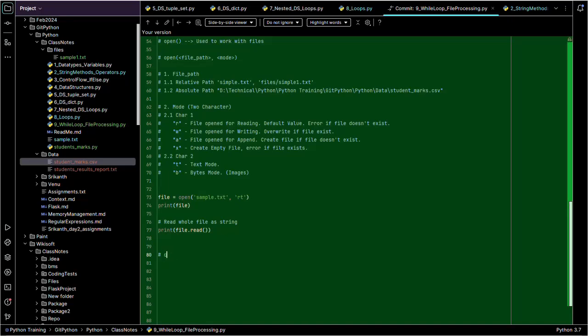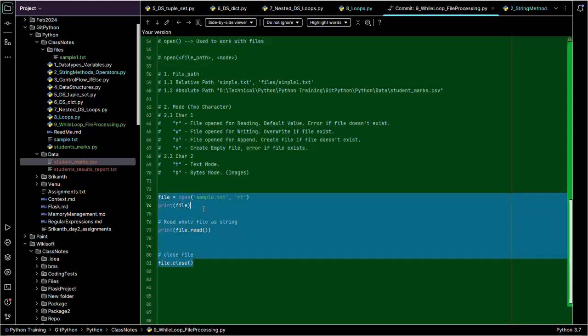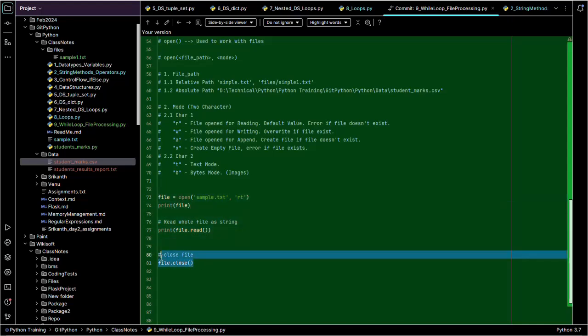The reason is, when you open the file and you try to close it from the backend, it will say the file is already in use, right? So that kind of problem would occur, and sometimes your file also may get corrupted. So it's always good practice to close the file as you use. We are opening the file here, reading the file here, closing the file here. When you are opening, the close is mandatory. I mean, when I say mandatory, as a best practice.